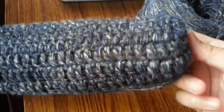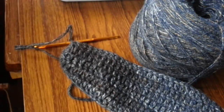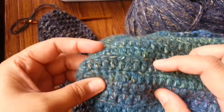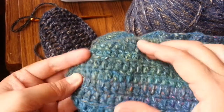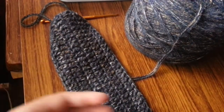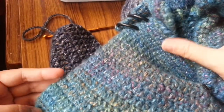So as you can see, this is how it looks like. There's like depth right on your bag. So that's what I did in my previous bags. Let me just show you. So this is what I also did. And if you're going to do one DC in every stitch on back loop only, so this is how it looks. So there's like a small ridge there. Yeah, but I prefer not to do that because I want it to be sturdier. Okay. And then the next step is get to the desired length of your bag.